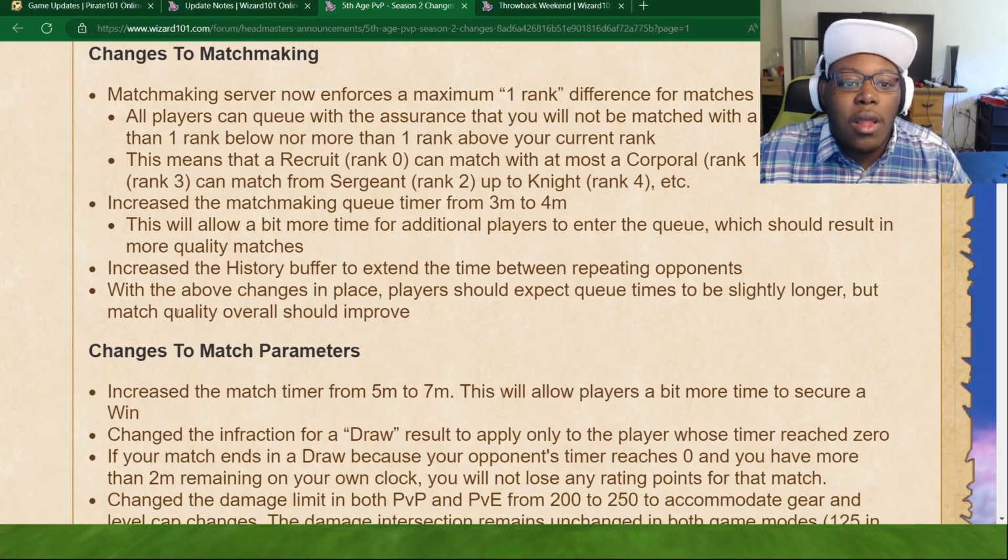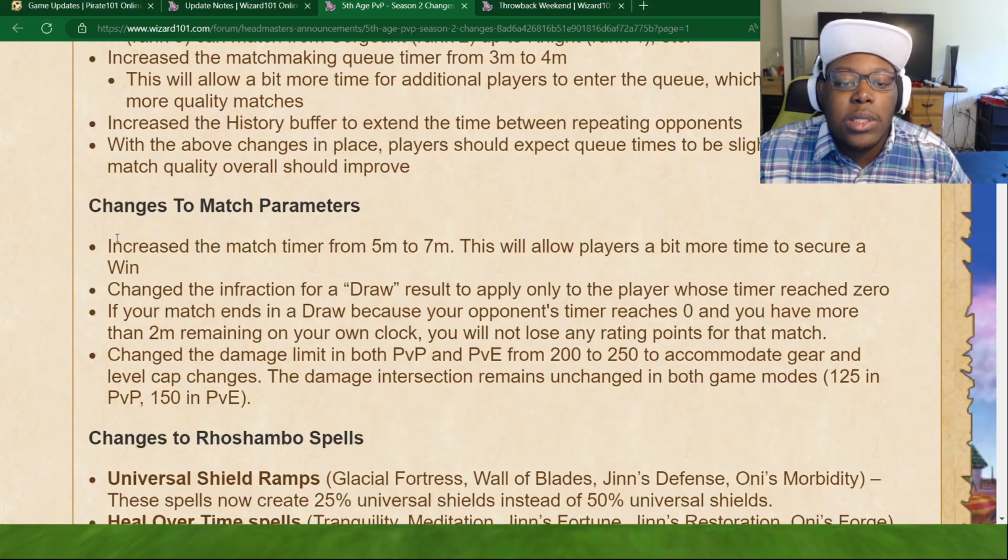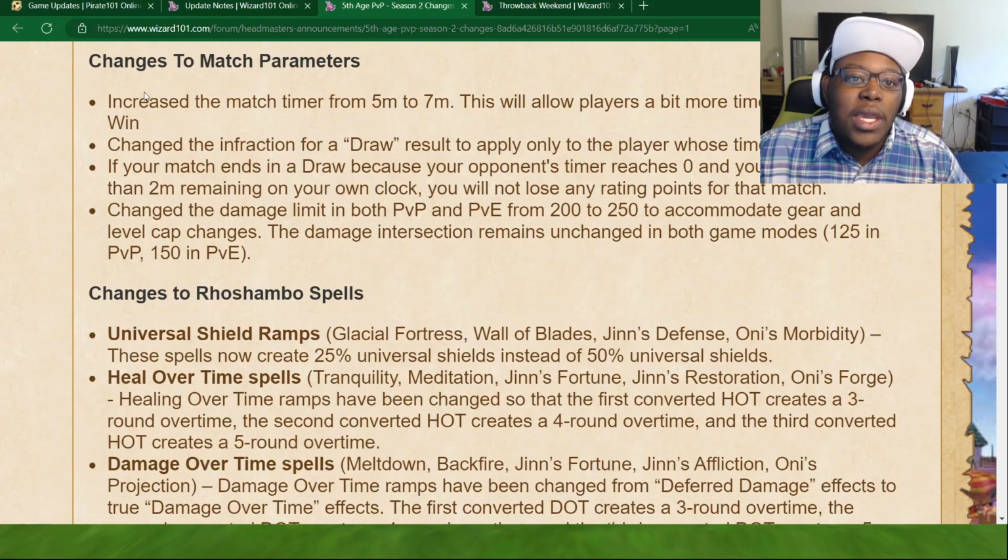Alright, did we read all of that? I think we did. With the above changes in place, players should expect queue times to be slightly longer. Oh, we read that. So this is the changes to the match parameters. They increased the match timer from 5 minutes to 7 minutes. Oh my goodness. This will allow players a bit more time to secure a win.